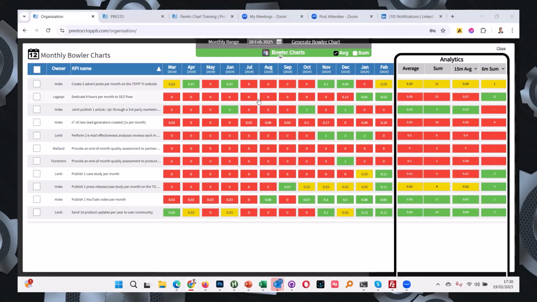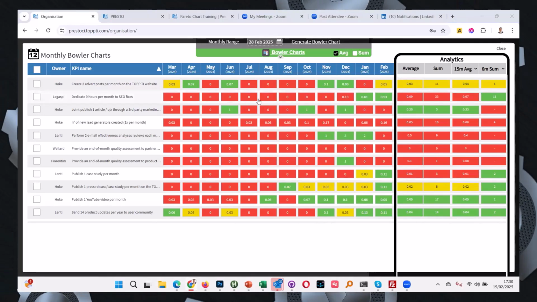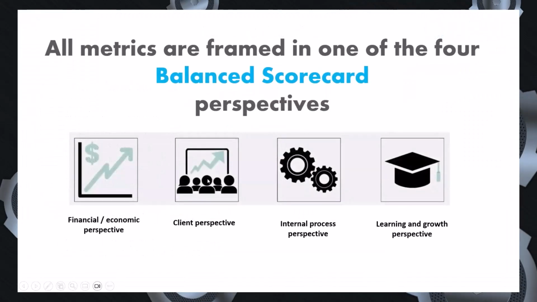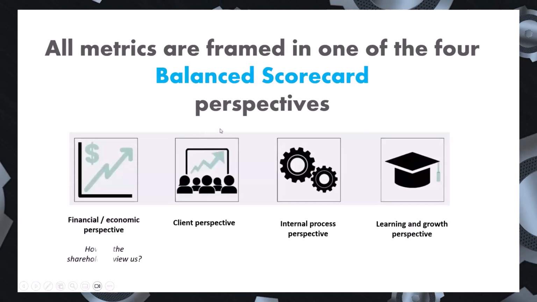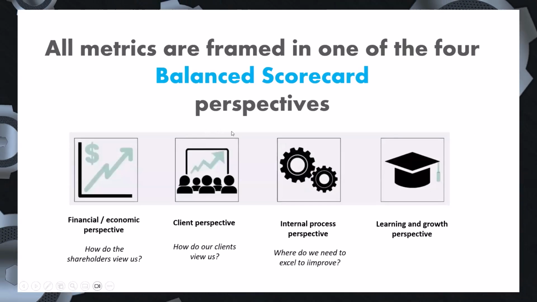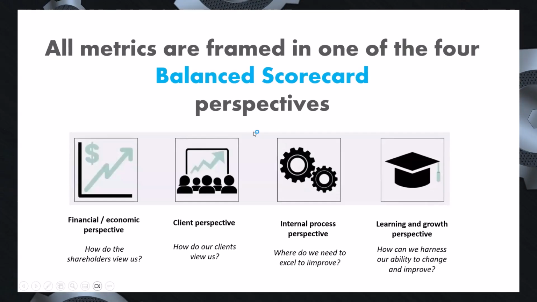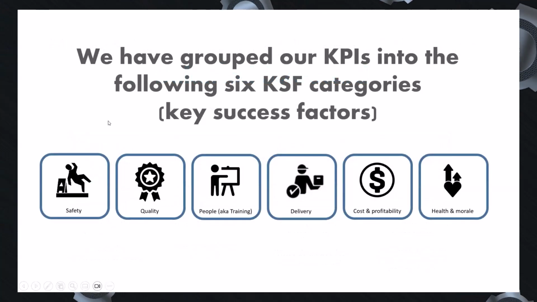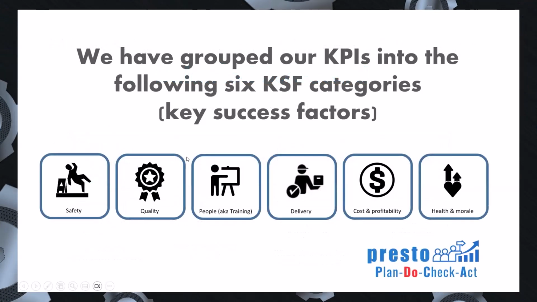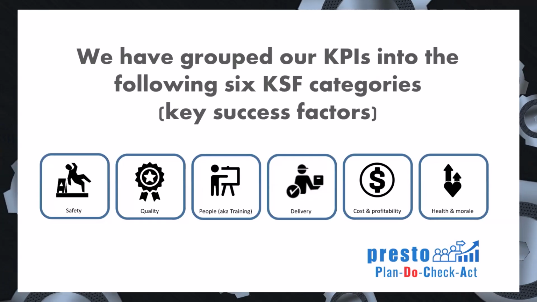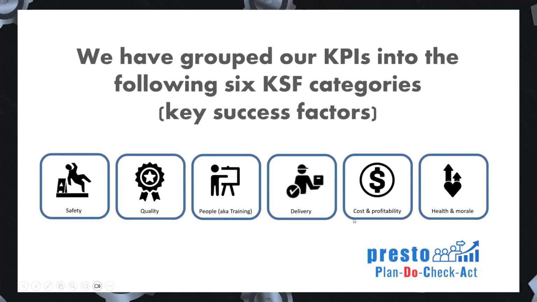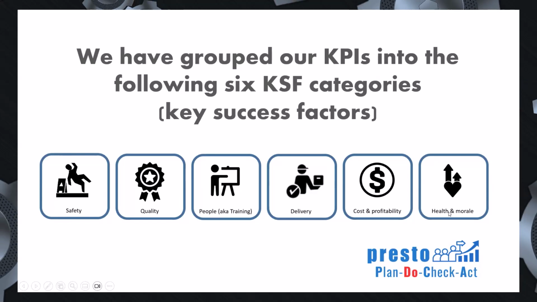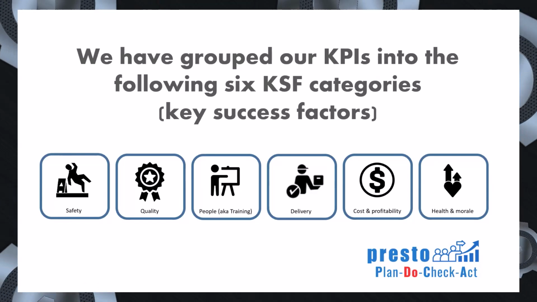Okay, so I know I'm about to go a little bit over time, but I wanted to show you a couple things that I think you'll find useful. So on our dashboard, you have your KPIs framed by your balanced scorecard: financial, client, process, and then learning and innovation, people, some people call it. And then you frame your KPIs one step further by the famous SQPDC. Now, we have ours. We have safety, quality, people, delivery. We have cost and productivity, and we have health and morale. So we've split out the people part of it to keep health and morale different from the training type things.